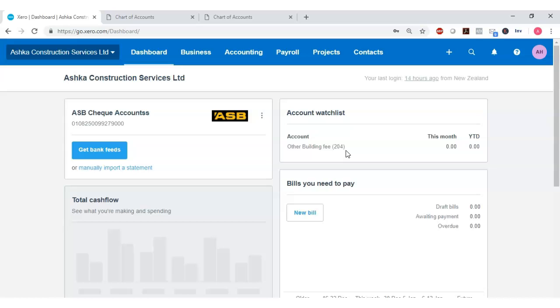Generally, and as a best practice guideline, it's not recommended to delete existing accounts from your Xero chart of accounts. The reason for not deleting accounts is that if you have many account codes in your chart of accounts that you are not currently using, don't delete them, because A, you may need them in the future, so it saves you time and headache not creating an entirely new account from scratch, which can be very time consuming, and B, if you don't use them, they won't appear in your report, so why delete them? You can archive them instead.